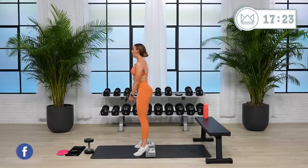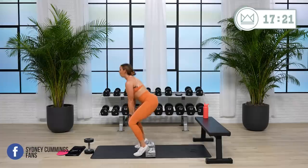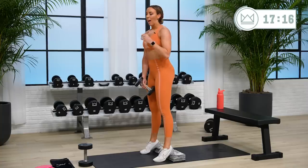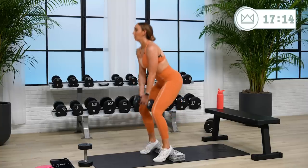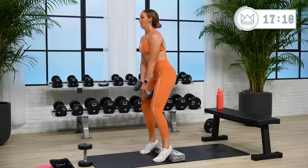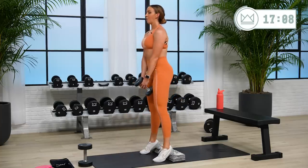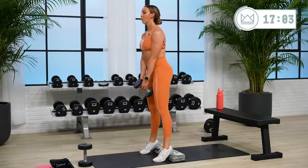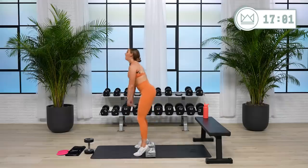Work hard, come on. Make this workout work for you. You're not just spending time, you're getting the most out of this time. 15. Hips and chest rise together for 7. 3, 2, 1, good job.